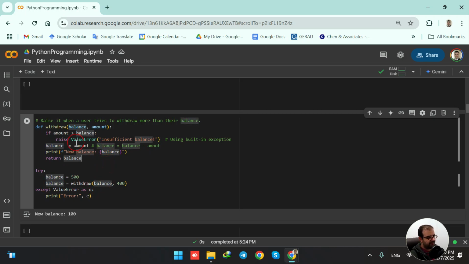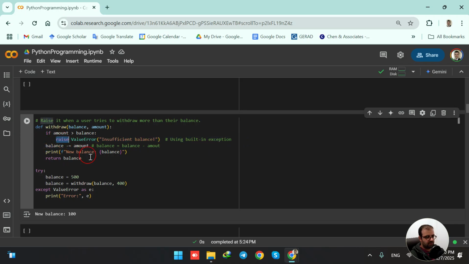However, if the amount is larger than the balance, for example, the user wants to withdraw 600 while the balance is 500, we check: is 600 larger than 500? It's true. So this condition is true, and we are going to execute this part of the code.